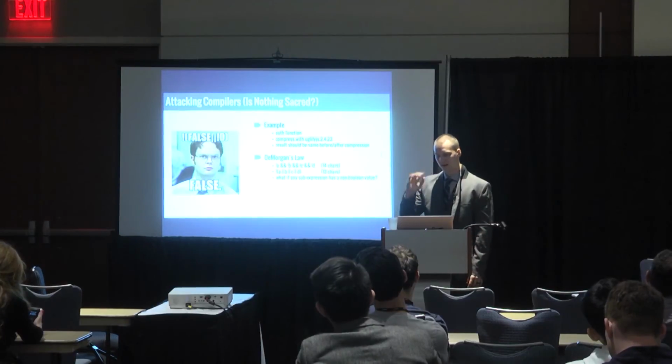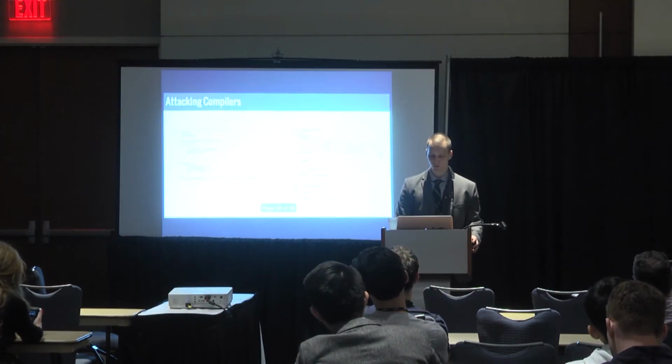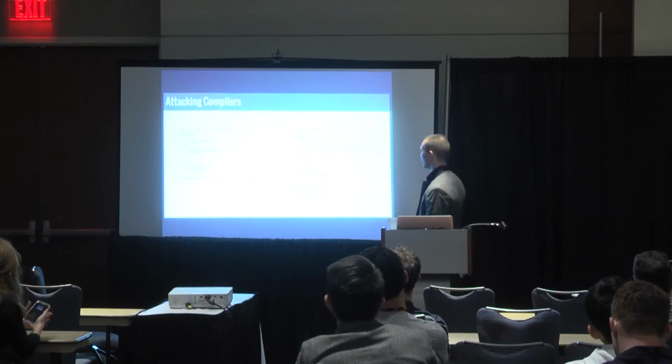But what if a minifier was confronted by this, right? It's expecting to apply De Morgan's law to a bunch of Booleans, but there's something in that expression that's not Boolean. It's being implicitly cast to a Boolean by JavaScript. Well, then things go wrong, right? So here's the example that she came up with.